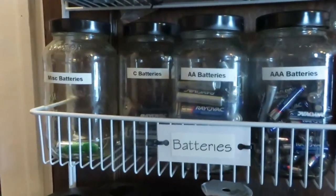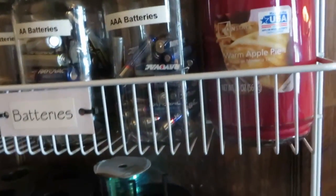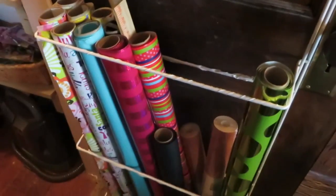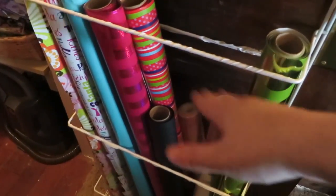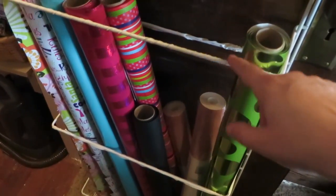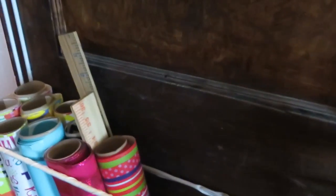Then we have all of our batteries and an extra candle for the dresser. Next is spools of ribbon for gift wrap. Down here, when we recently redid the closet, Tom cut the little shelf part off of these two shelves and just left the outer edge so that it could hold the gift wrap. There's still one down here at the bottom, so all the gift wrap has a place to rest, and we can slide those in and it keeps them from rattling around. I also have my yardsticks in there.